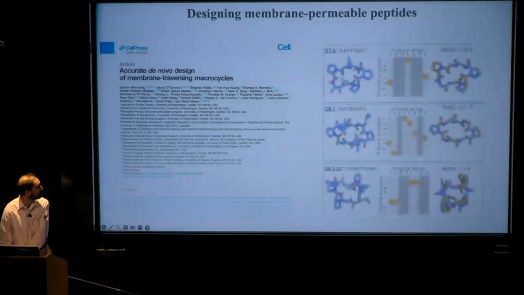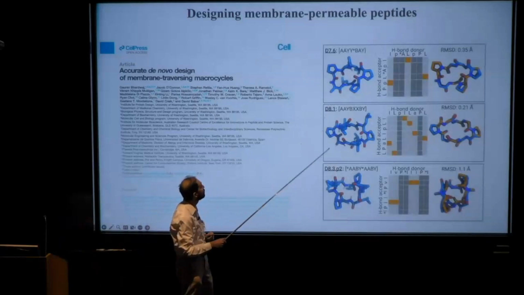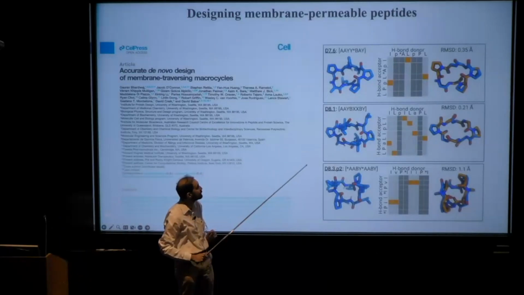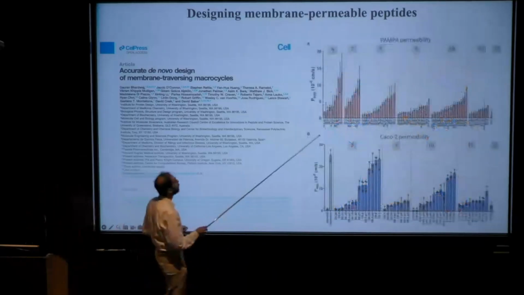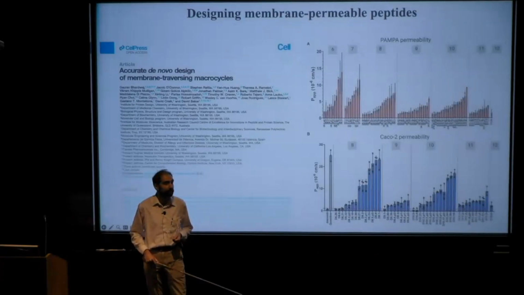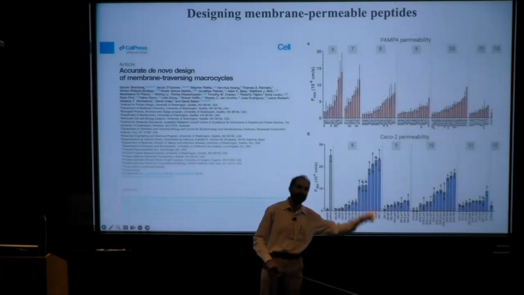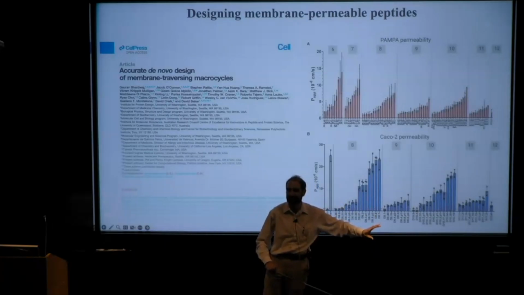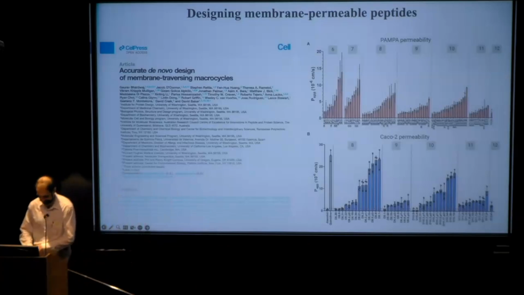And we had a recent paper in Cell where we successfully did this. These are peptides modified with N-methylation at some of the key residues. And these very readily penetrate cells. And these are PAMPA assays and Caco-2 permeability assays. And we were able to get peptides that permeate cells as readily as any small molecule. Now, the caveat here is these are peptides that are not drugs. They only get into cells, but once they get into the cell, they don't do anything. The next challenge is, can we make a peptide that gets across a membrane and binds to its target? And we haven't done that yet. We're trying.